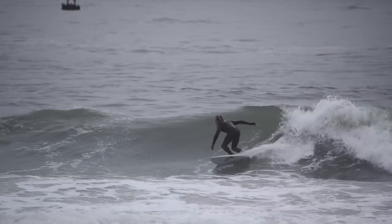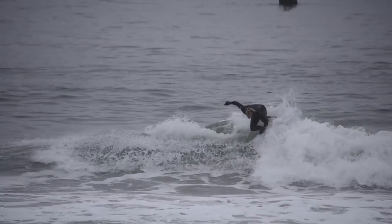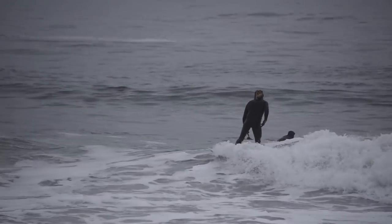It was just like in the flat sections of the wave, I had to start figuring out where I needed to put my weight. I needed to put my weight more forward, whereas with a wider tail, you can put your weight more on the tail and still carry speed over flat sections. But overall, for a 3 feet at 6 second swell, which is not much, the board performed really, really well.